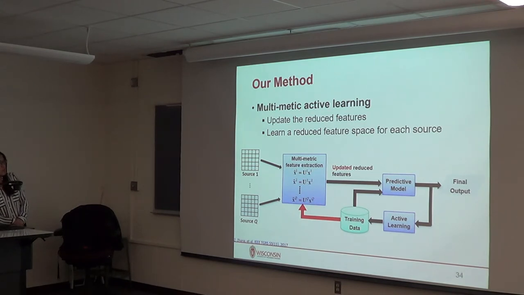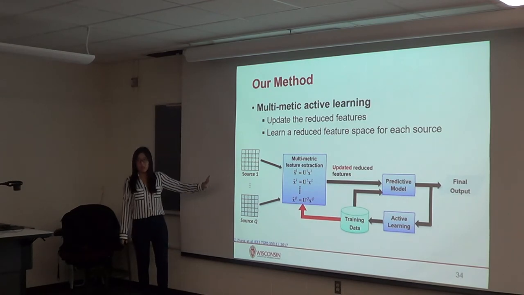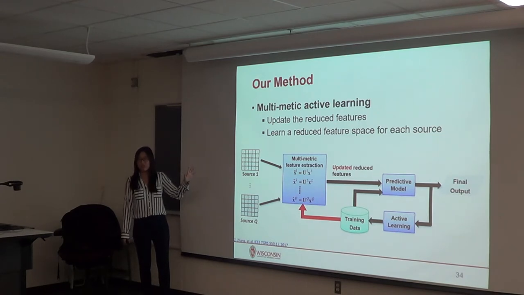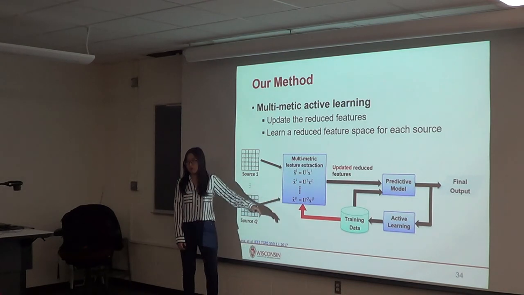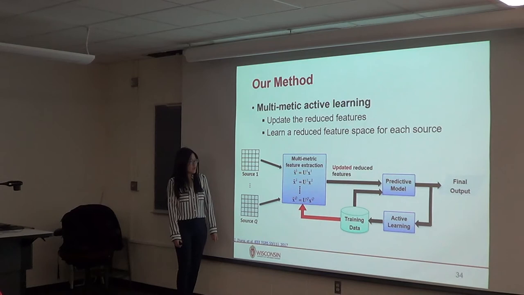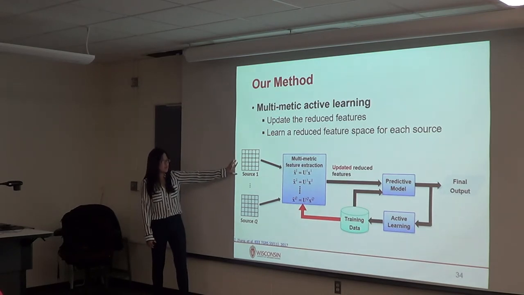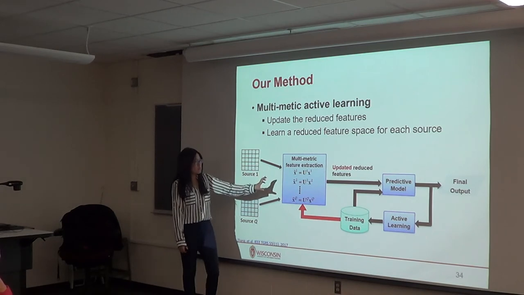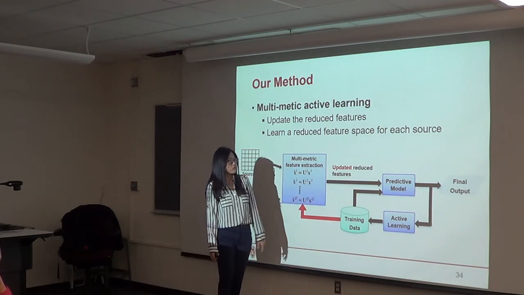Yeah, I combined the feature extraction part, this part. We have input data from different sources coming in, and let's say 200 for each. We don't want to process such high dimensional data. It's very inefficient and brings a lot of computational problems. So first we reduce the data dimensionality by using a feature extraction strategy. Instead of reducing to a certain number of features for all the data together, we can target different sources. We can reduce this source to 10, this source to 11 or 7, they can be different. Then with the reduced features, probably from 200 to 20, we combine them and use the models for the final prediction.